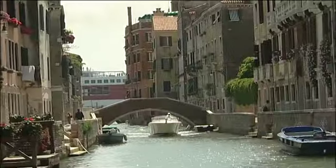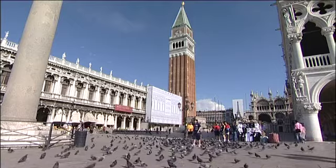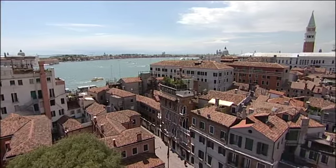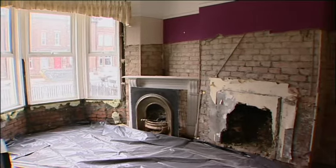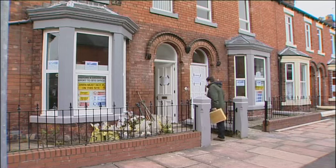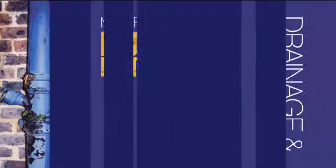It was on the 4th of November 1966 that Venice experienced its worst flood in 1,000 years. How do you prepare for a flood? And what are the do's and don'ts of recovery work? I can predict quite confidently that dampness will return, not from the flood, but from the inherent defects on the building.